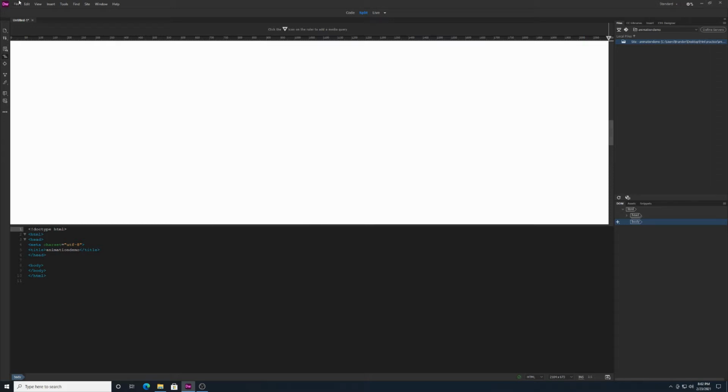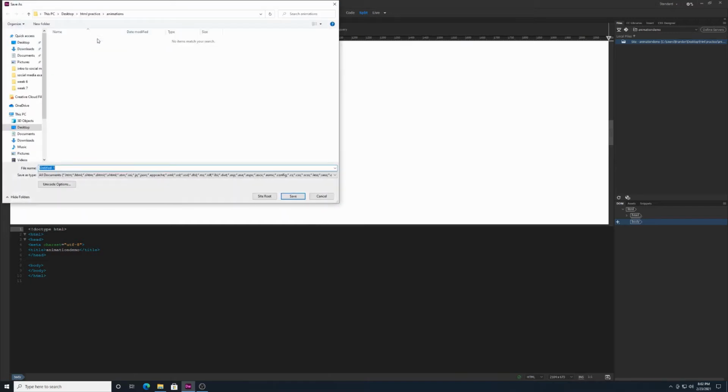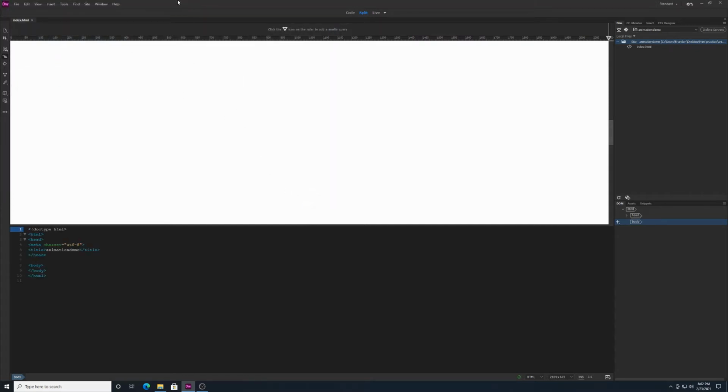Alright, then I'm going to navigate up here to File and Save As, and save this web page as index.html, so I can have that entered in there. Alright, so that's to get us started. As we know before, everything in here has been done for us, or for all these main elements for our web page from Dreamweaver.